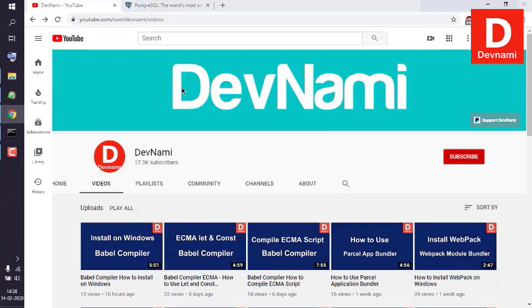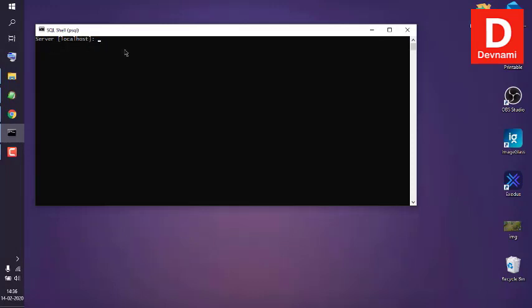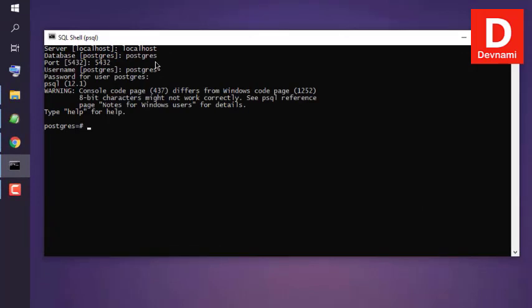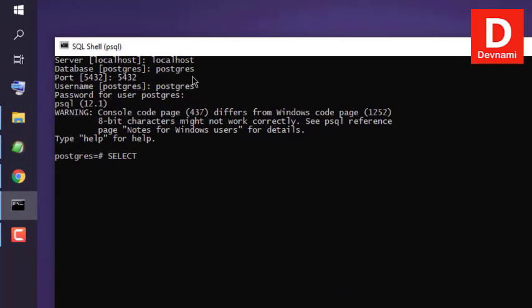Okay, so let's take a look at some of the current date and time functions that you can use in the Postgres Psql shell. First thing would be to open your Psql shell here. So let me add the details. Now that we are logged into the Postgres shell, here is one command you can use: select current_time.